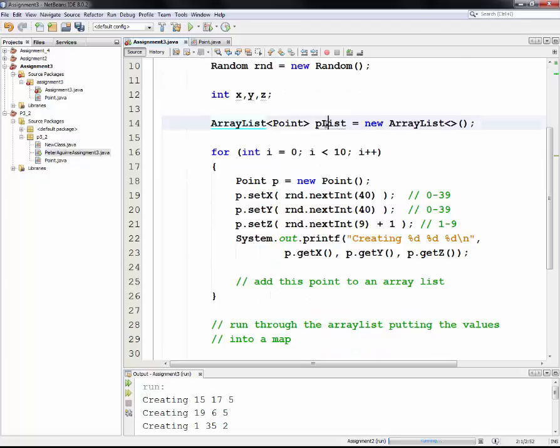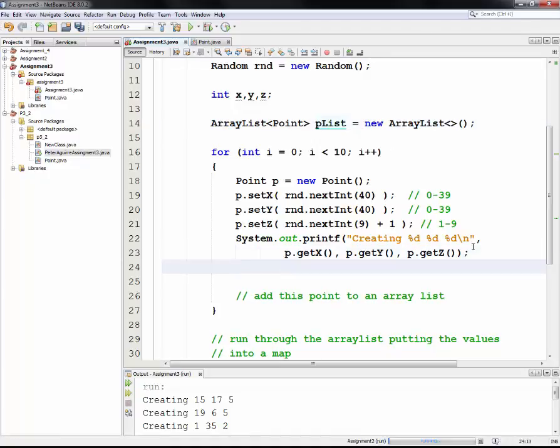So here's our point list. We have created it. We have instantiated it. We've declared a new one. It doesn't have any items in it. As soon as we create our point, we will add it to our point list, our plist. So plist.add, and let's add our point to it. Now we're using some single letter variable names, which I don't really appreciate. I should do a rename and call this lowercase p here point or new point or something like that. But I'm going to leave it as is for now.